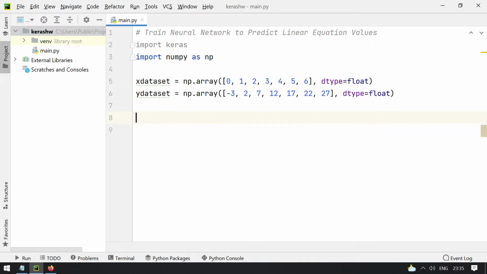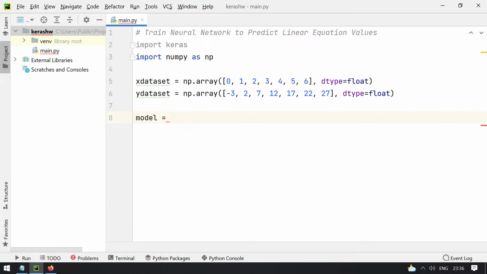Once the data is in the program, you have to clean the data, but we are not going to clean anything over here because we have framed the data. Once this is done, you have to get the model.